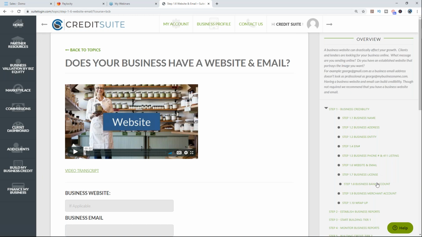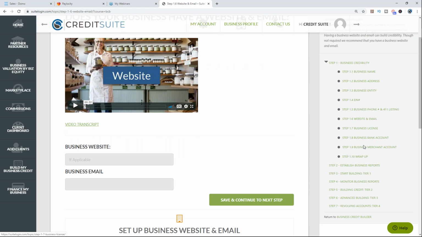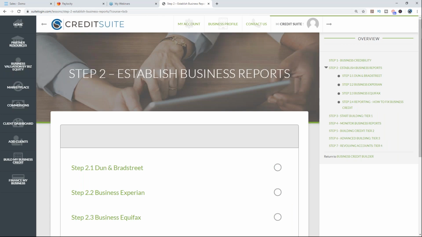In steps 1.7, 1.8, and 1.9, we're talking about business licenses, bank accounts, merchant accounts, why they're important. We're helping them go through and get solutions there as well. And then we do a quick summary in step 1.10. And again, this is very important because that really is fundability. Fundability becomes very important, and I talk a lot about that, as I mentioned, because this is something people can't duplicate. They don't know the 125 factors that tie in to their actual fundability, which is why it's so important that we go through that with them in step 1.